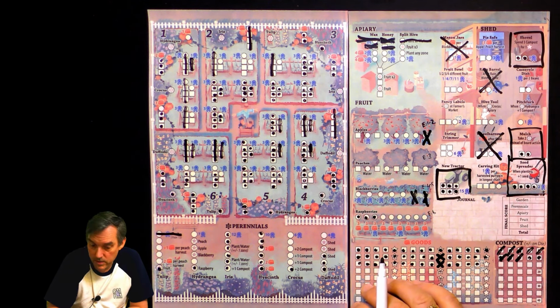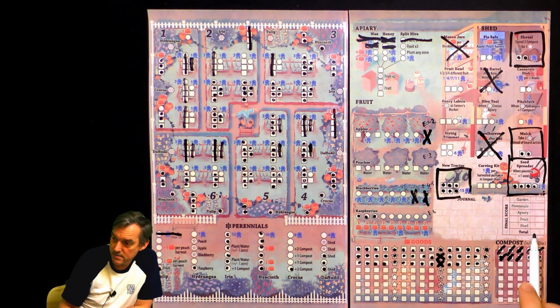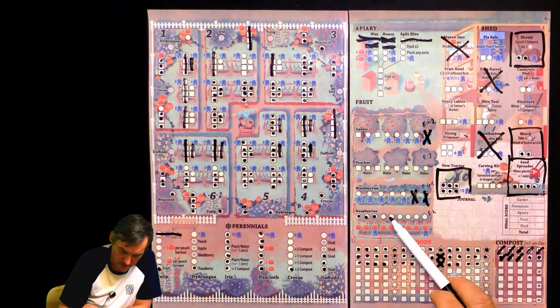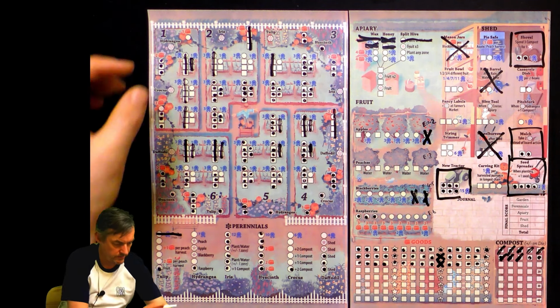Okay, so all that remains to do now is add up the scores. So the final score table is here, so we score out victory points for the garden, and then the perennials, and then our fruit, and then the shed. So let's see what we've got.